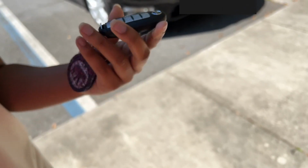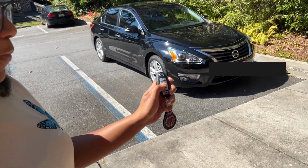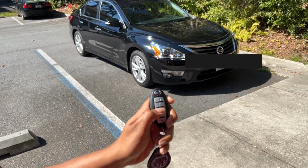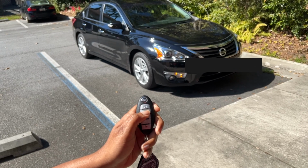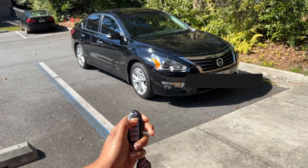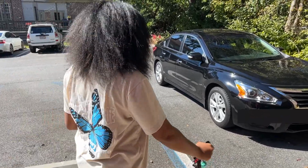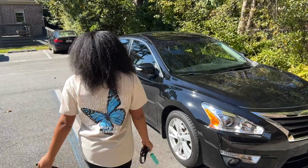So first, let's go ahead and start the car up. All I have to do is first press the lock button, you can see, and then just hold this button, and the car will start up. Super cool. So, anyways, as I'm walking through the car, this is the car. See, it's a black exterior black.